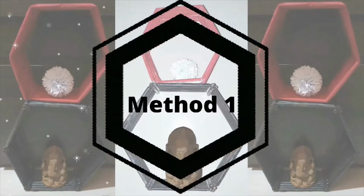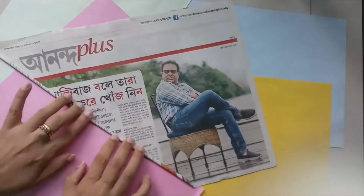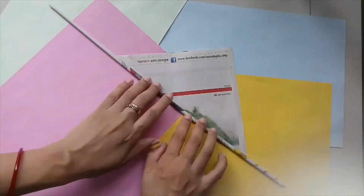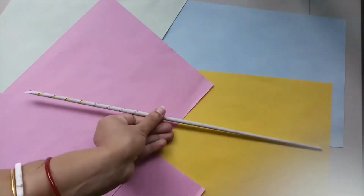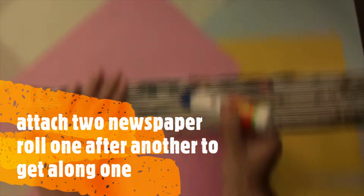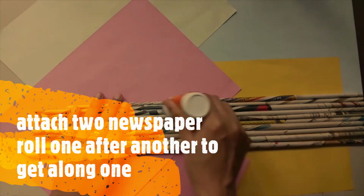To make this wall rack, you can follow two methods. I will show you one by one. For method 1, make a newspaper roll first from half of the newspaper. The size is crucial here. You have to maintain the size. Then attach two rolls together and make 10 of this type of long roll.